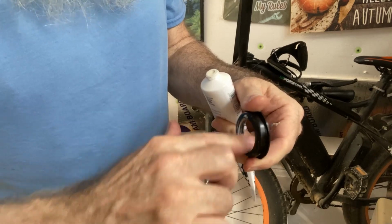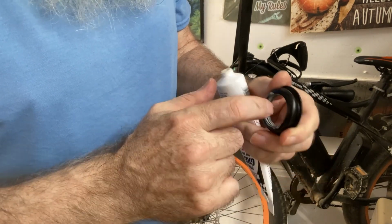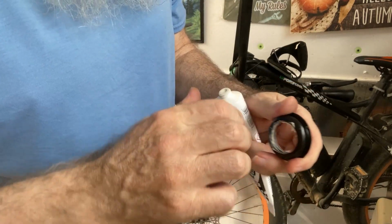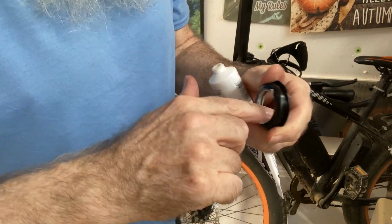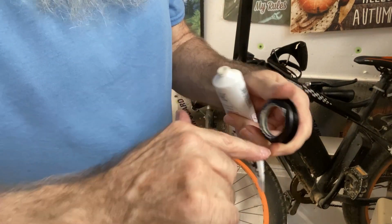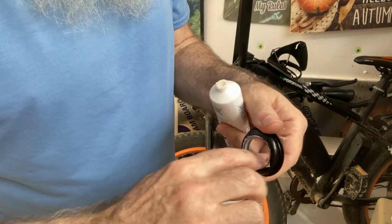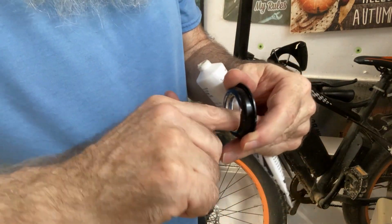The old ones didn't seem, well, I'll take that back. The old ones were pretty rusty because I cleaned them and cleaned them and cleaned them. At least the bottom one was. The top one didn't look too bad. But I think that's because from the factory, I don't think they grease these. Maybe it'll be something I regret later, huh?